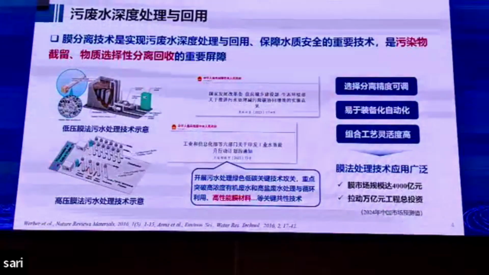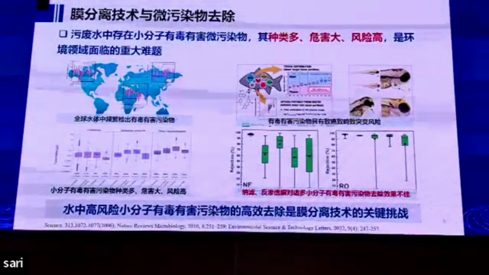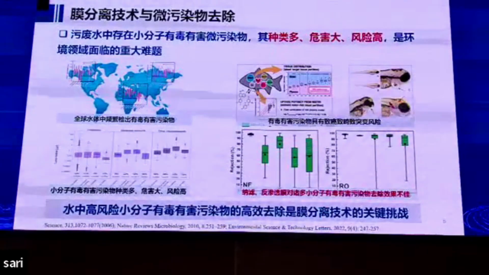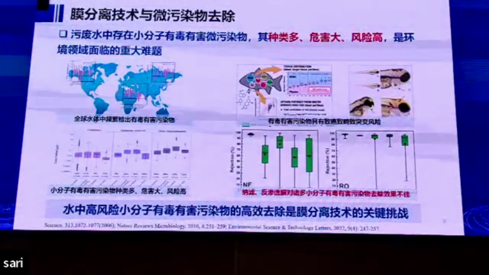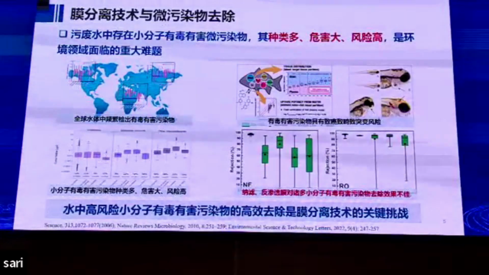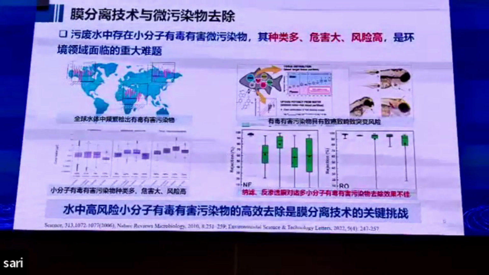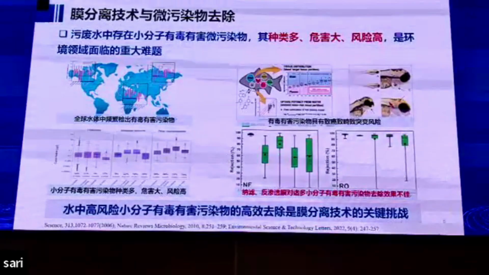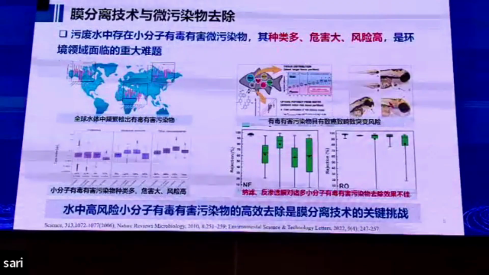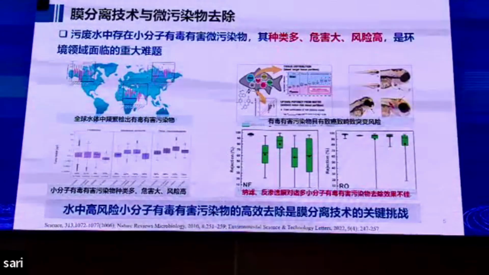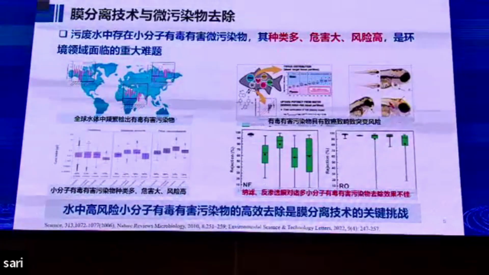However, the topic of this conference is micropollutants. There's a figure that we prepared in cooperation with Professor Tang, showing that NF and RO membranes, which are both polyamide membranes, fall short in the removal of micropollutants. We know that polyamide membranes are designed for the removal of salts from water, but not actually for the removal of micropollutants from water.